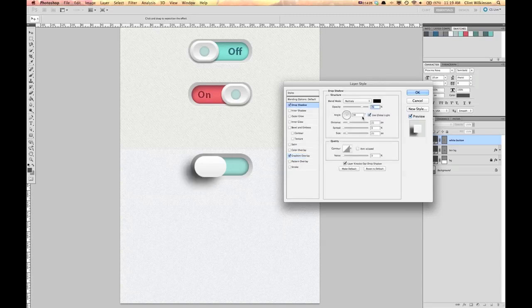And now we're going to do the drop shadow. So as you can see, it's got kind of a heavy drop shadow to make it look like it's just popping out. And so I had to tweak around with this a little bit to get it looking right, but I'm messing with the size here.